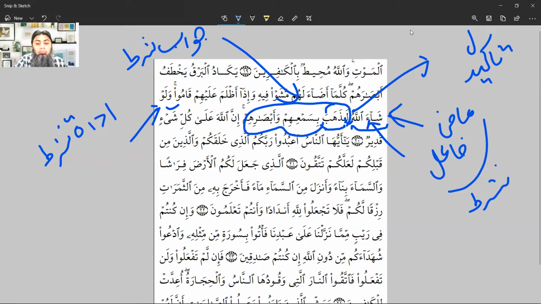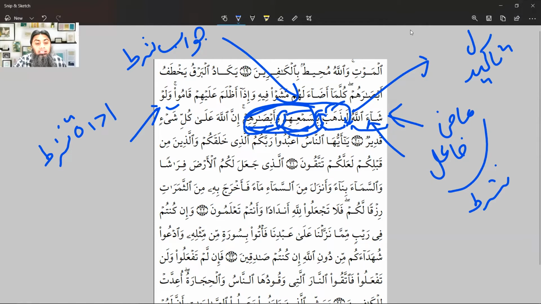Bi sam'ihim, ba is jar, sam'ihim is majroor. So it is mutalliq bil fi'l. But sam'ihim itself is a mudaf ilayh as well. Okay, the wow is connecting this one and this one, which means that this ba is jar, and sam'ihim wa absarihim together will be majroor because of this wow. So bi sam'ihim, please pay attention. Zahaba fi'l madi, bi sam'ihim wa absarihim together is mutalliq bil fi'l.